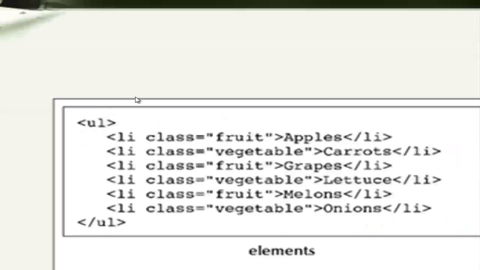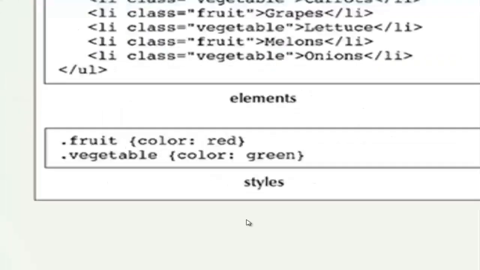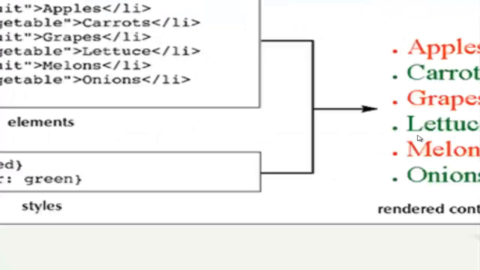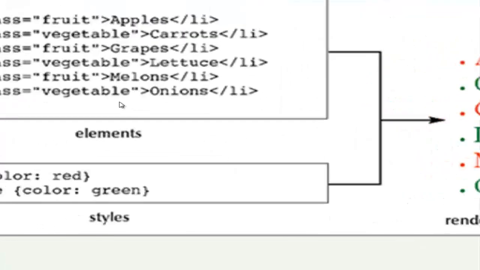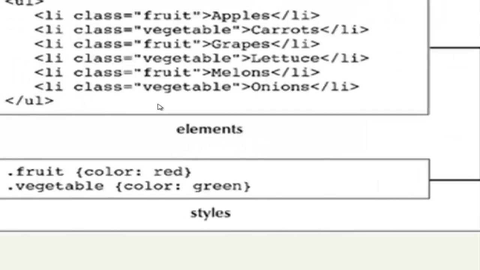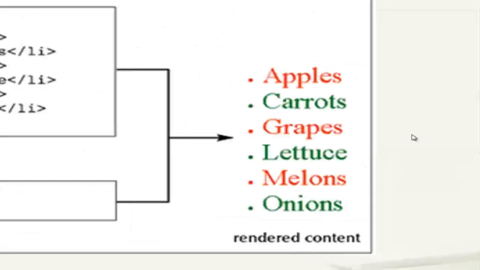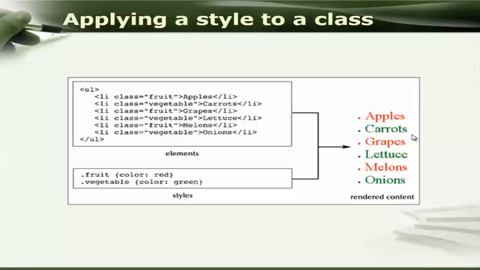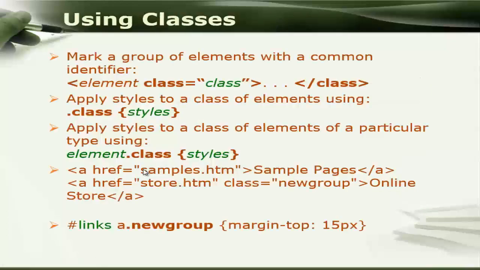Whenever the class is fruit, it will apply the red color, and that is what we are going to see. If the element has a class vegetable, it's going to use the color green, and that is what we are going to see over here. Okay. So this is how it's going to render. So you are giving the class once and reusing it again and again. What's the difference between this and the ID? If you have created an ID, then it can be used only once. If you start repeating it, then everything will fail altogether.